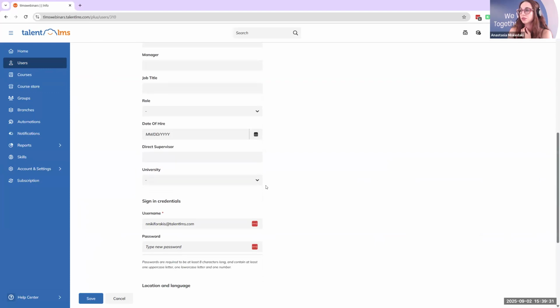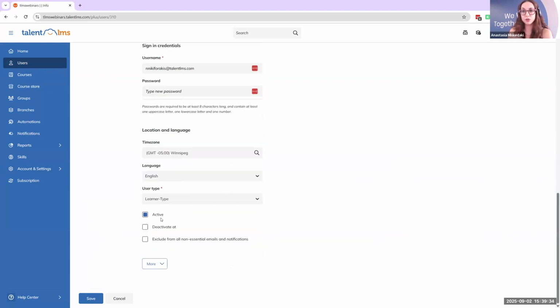If we scroll further down, we saw before the active option, we can also enable deactivate at a specific date if you would like to deactivate this user on a specific date, and also exclude from all essential emails and notifications so that they will not receive any automated system information. And you can also add this information, deactivate at a specific date and exclude from all essential emails and notifications, in the import file that Danny showed us before.